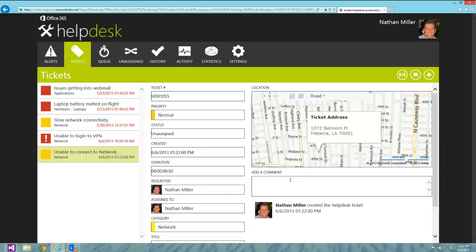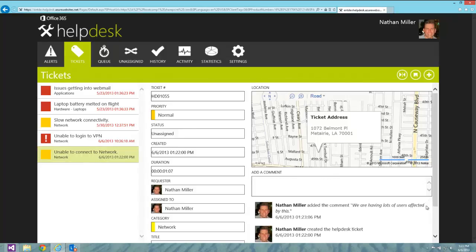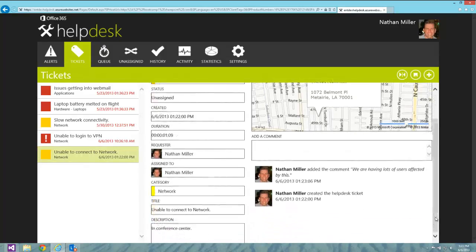The other thing is you'll notice we've got add a comment, where we've got that site feed, news feed type of feature in here. So if Nathan were working on this ticket and maybe reassigning it to me, he might say, hey, I ordered some parts, but you're responsible for putting those in when they get in. It just gives him the ability to put some activity in there that I can come back and look at later.